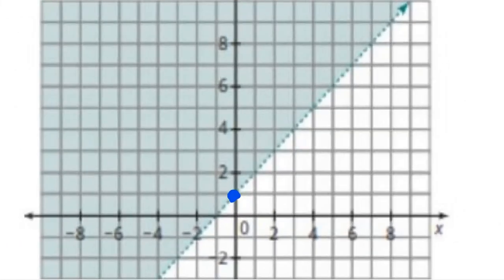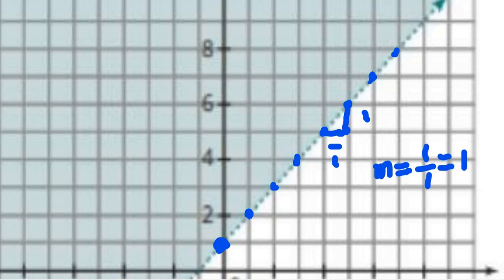Now, we have to come up with our slope. So we're going to look for, where does this line go through a corner? It goes through a corner everywhere. It doesn't matter which 2 points. Just find 2 points that are beside each other. Now, my rise is 1. My run is 1. So my slope right here is 1 over 1, which reduces down to 1.